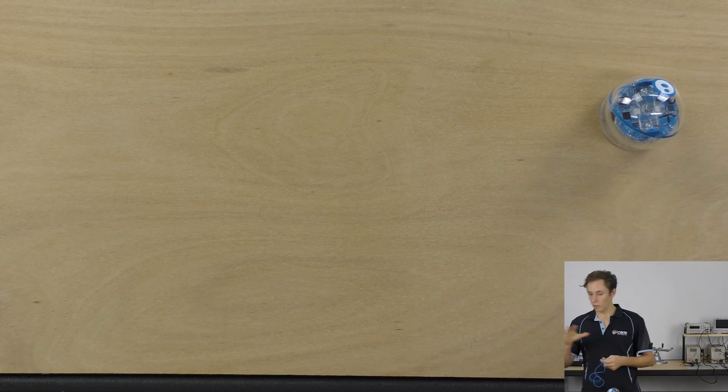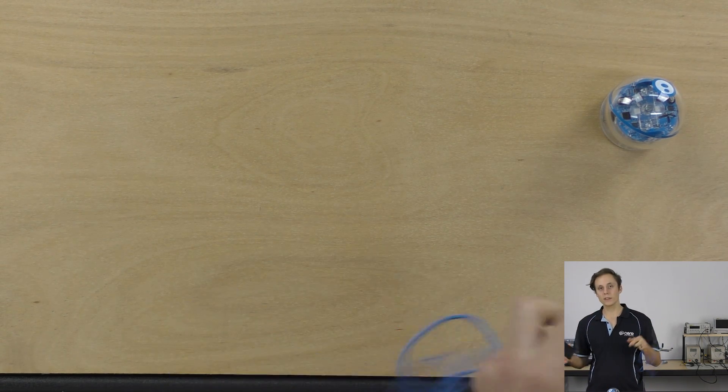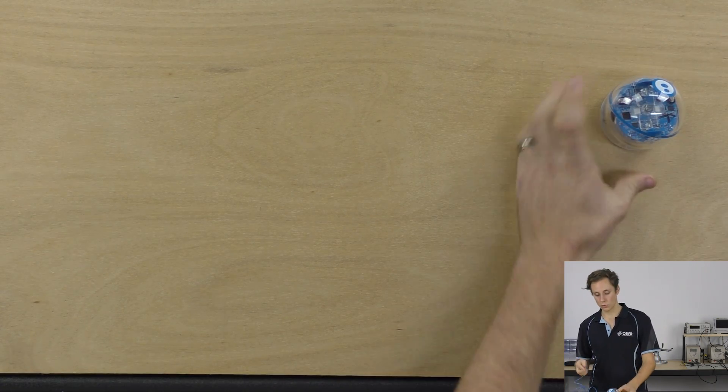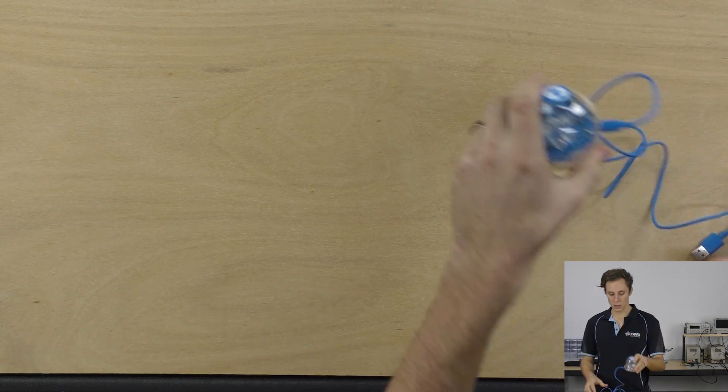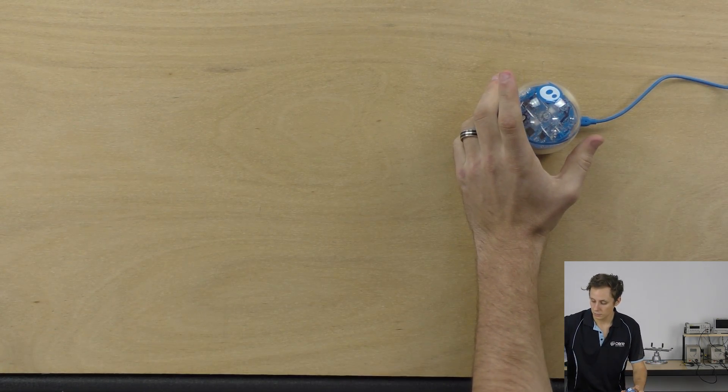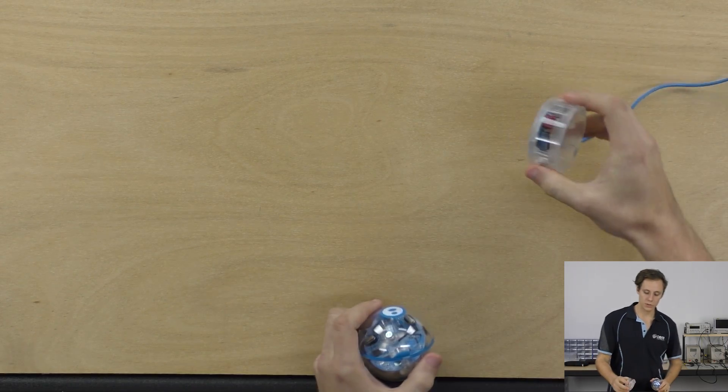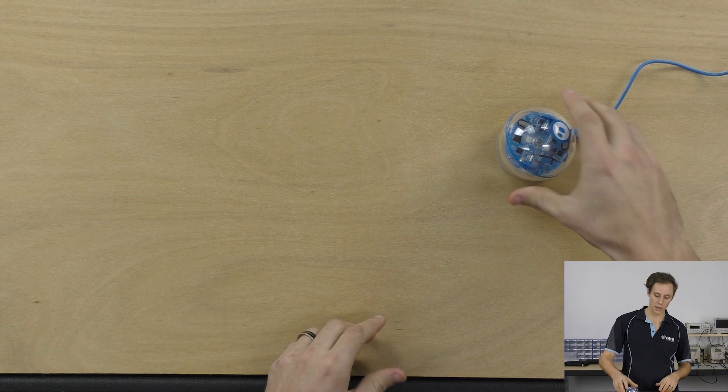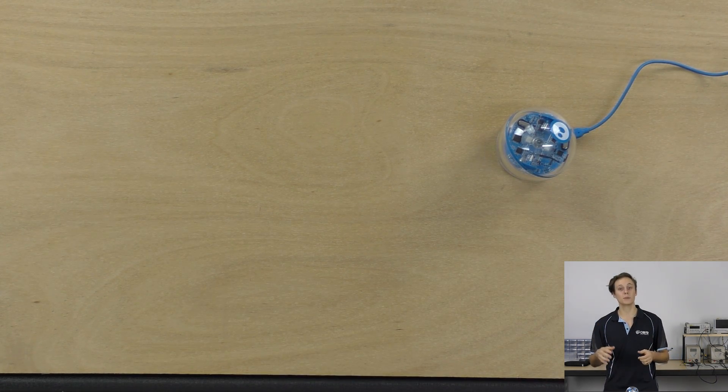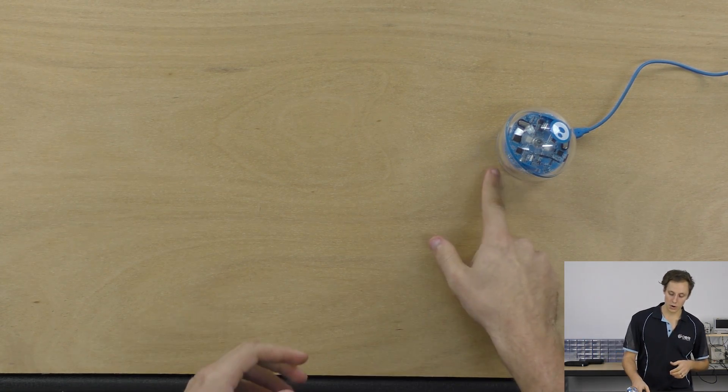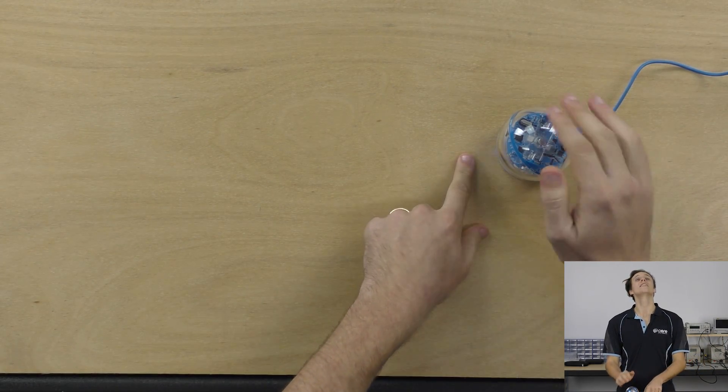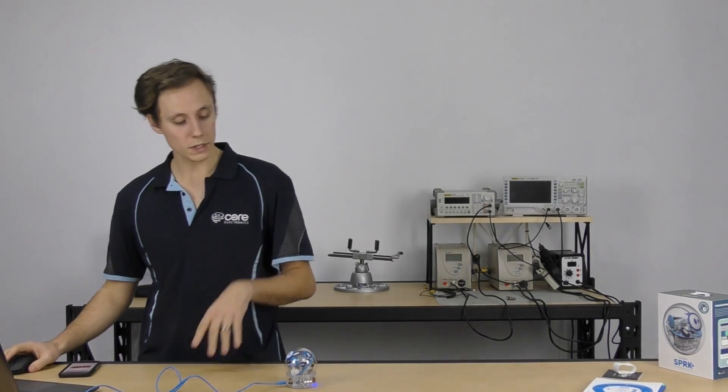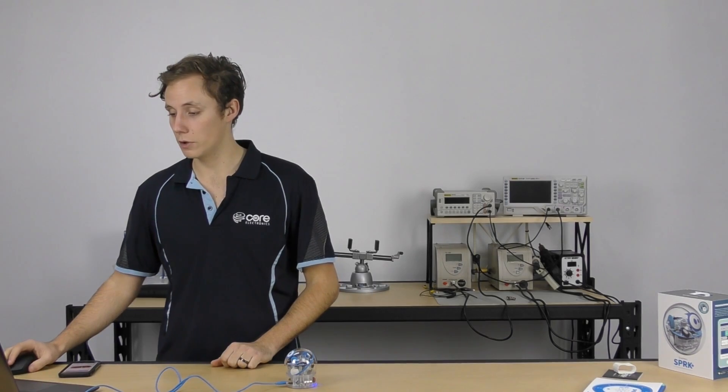So to get started, oh, and there is a smartphone app. So freely available. I've got the iOS version here. It's available for iOS and Android and I'll put some links in the tutorial there. So the first thing you're going to want to do is plug your Sphero in. So the blue light there will start blinking and it will turn on once when you don't have your Sphero on. And then when you put your Sphero on there, after a few moments it will start blinking blue which means that it's charging. There we go. And when it's finished, you can see that just there. And then when it's finished charging, it'll change to a solid blue, which is cool. So as I said, you want to make sure it's fully charged before you use it for the first time.